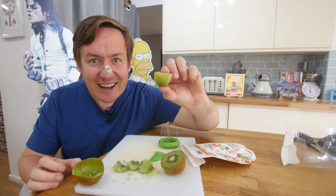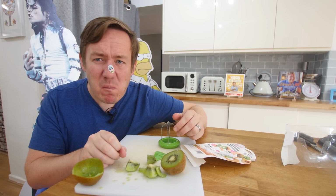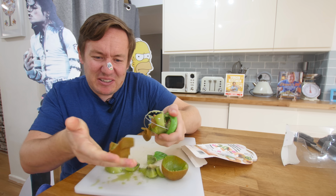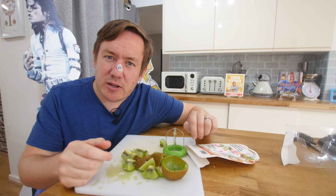Amazing, look at that. That is actually really, really cool. It's all right, let's do it a bit quicker. In she goes till you hit the skin, twist. And, okay, I got a little bit too overconfident there. Take your time with it and you will end up with lovely chunks of kiwi. And I don't mean New Zealand people.